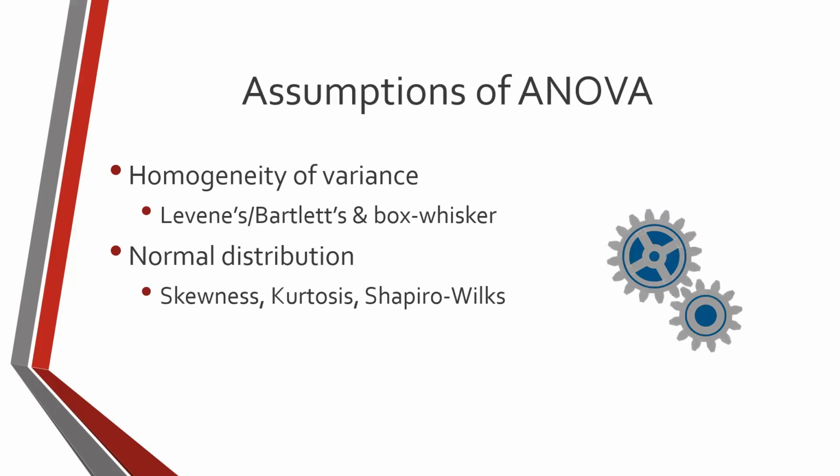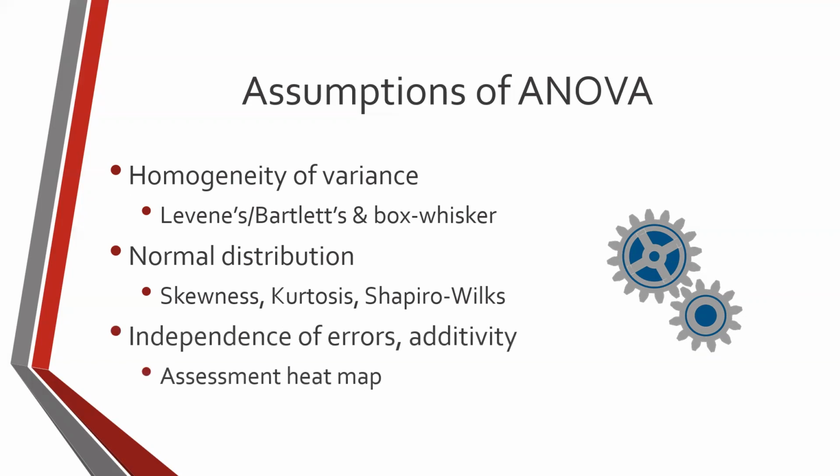The next requirement is that the data is normally distributed or approximately normally distributed. If your data is not bell-shaped, then you can't use the same p-values in the analysis. As Peter, our statistician, would say, it's just math. So tests for this include skewness, kurtosis, and Shapiro-Wilk. And all of these are in ARM, and we'll see them later on.